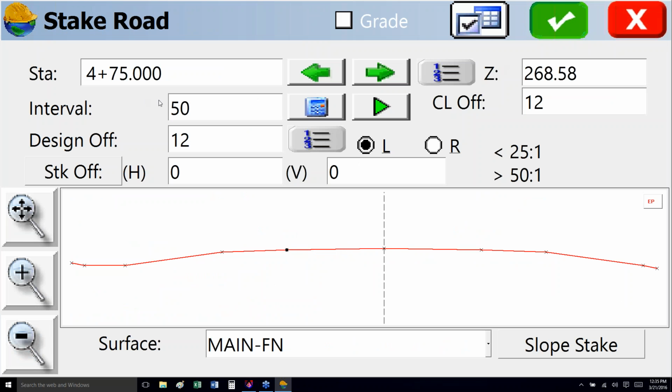It prompts me. I had a 50-foot interval. It's prompting me to go up my interval. So that's how I can keep advancing, or I can pick. I can come over here and I can say I don't want to do EP anymore on the left side. I want to come over and pick this hinge point right here, or the edge of shoulder. And it comes up. Remember our IDs when we build our templates. Notice the IDs it gave us. Very nice. So we know exactly what we're picking if we have a very complex shoulder or roadway.